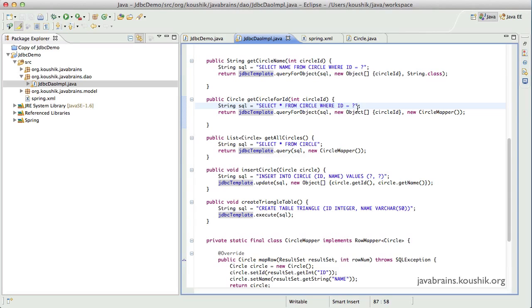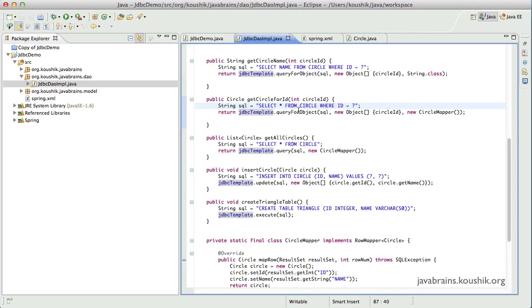Now, what are named parameters? Well, named parameters are a way in which you can actually identify these placeholders that you can put inside the query. And the problem with these question mark placeholders is that you will have to move around the parameter locations in case you add additional placeholders.